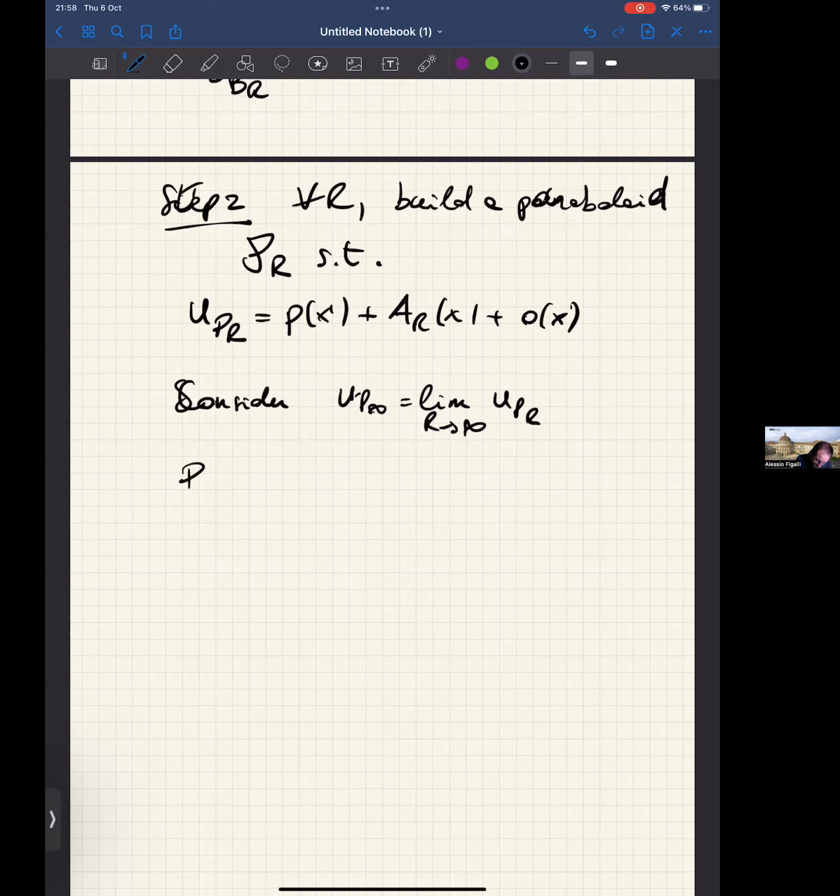What we prove now, and the proposition is that, okay, now if we consider our solution, we consider W of x to be a blowdown of our solution minus UP infinity. So some limit as R tends to infinity of U of Rx minus UP infinity of Rx over R, a linear blowdown. We prove that this exists up to subsequences. So at infinity, we think, okay, our functions are almost matching, but it's not true.